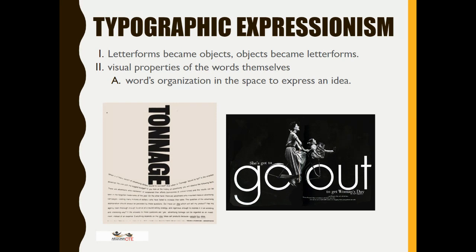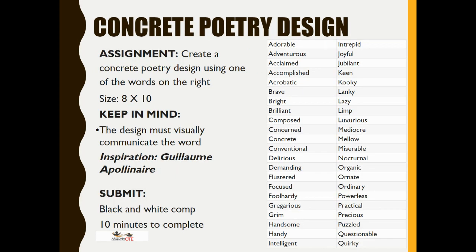And so what we're going to do is a small mini project based on this concept of typographic expressionism. One of the things that came from that was something called concrete poetry. In our assignment, you are going to create a concrete poetry design using one of the words on the right. I've got these two columns here of words, a lot of words. And if you have another word that's not on this list that you want to use for this assignment, awesome, you can go for it.